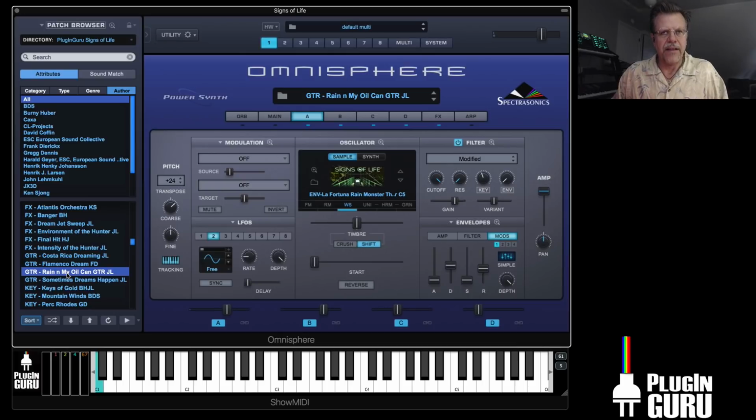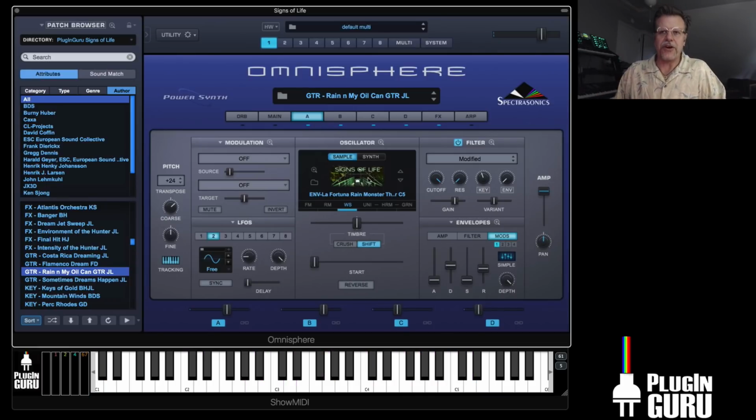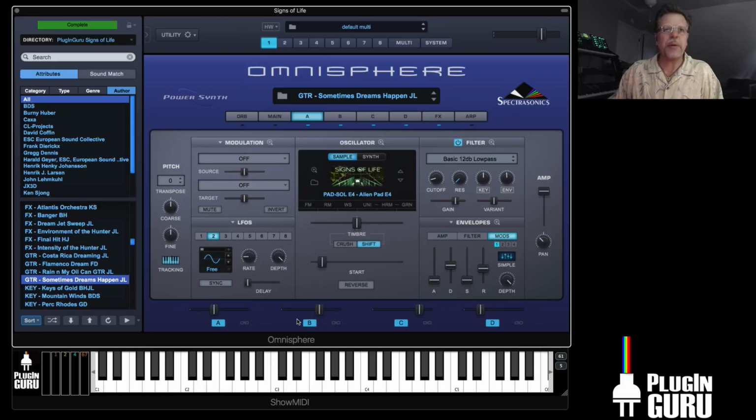It's got Thunder Down Low guitar. So when you need thunder, you just hit down low C. But up above it's soft rain and a unique guitar sound. And so I'm using bias is the trick. Using bias to map it so that the thunder is just down on the low area. Guitar Sometimes Dreams Happen.